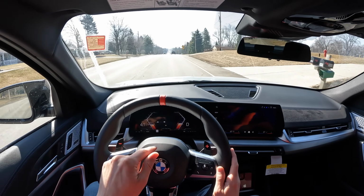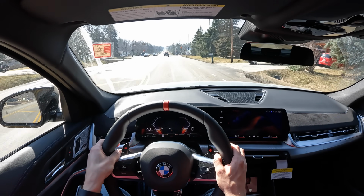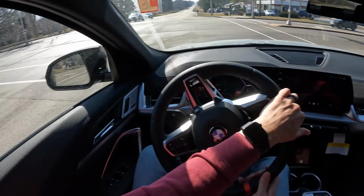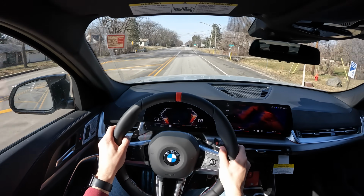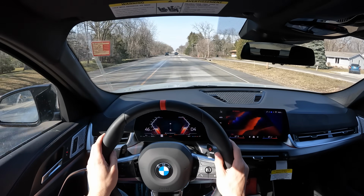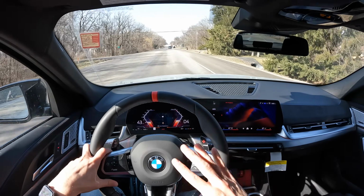And when you're on it like that, and you're shifting near redline, you're gonna get that slight, very subtle little pop. And it's very cool, it's very good. But when you want it to just be normal, just get through a parking lot really smoothly, it doesn't do that as well. In terms of steering, not a lot of feedback. Not a lot of feel from the steering. It does load up at higher speeds, it does load up a little bit through a corner, but not a lot of information coming through here. Kind of par for the course with modern BMWs, but ultimately it's fine.